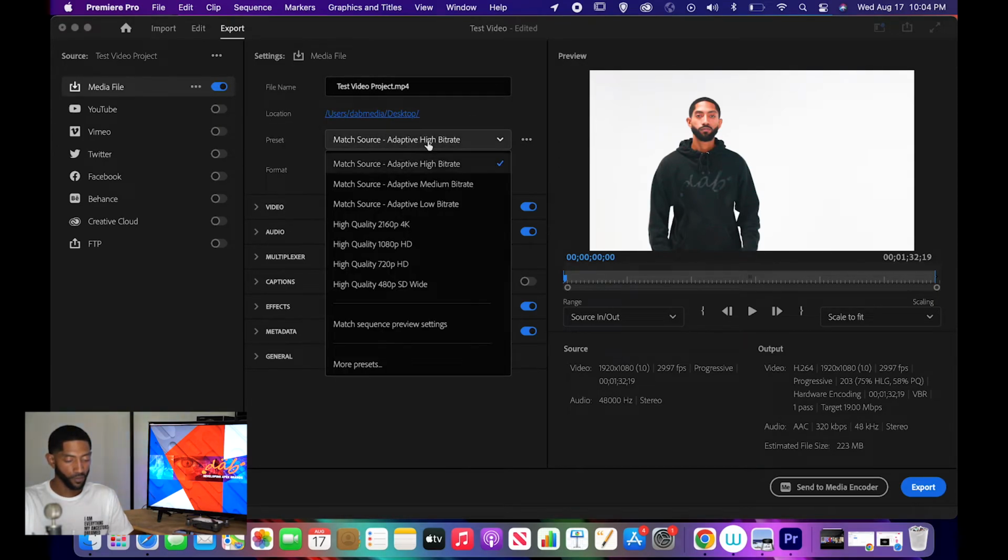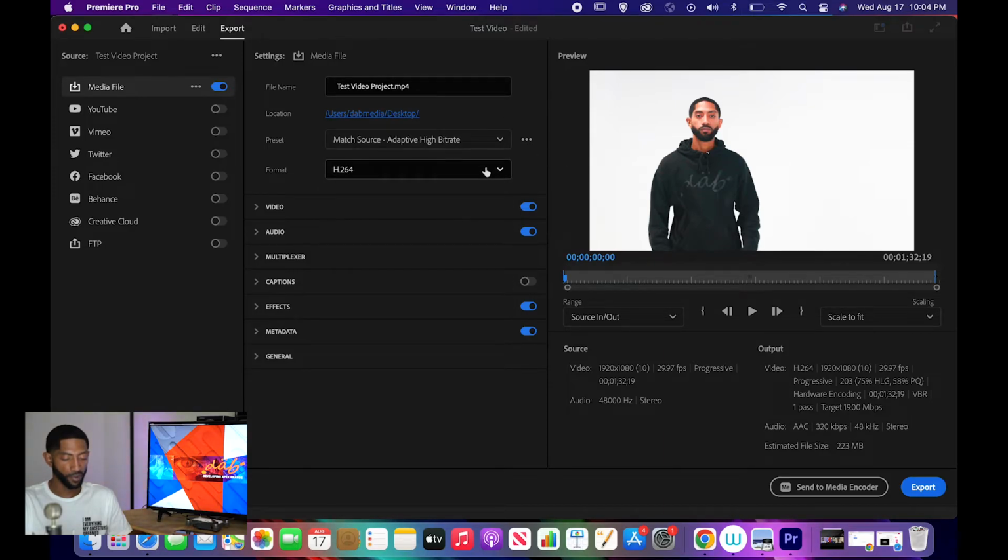The preset here, typically I always leave it at match source, leaving it at an adaptive high bit rate. Now, the longer your video gets, if you leave it on adaptive high bit rate, it may take a lot longer. If I'm getting into some of the longer podcasts or some of the vlogs that I've been doing for traveling that get above the 30-40 minute mark, then I may drop down to the adaptive medium bit rate to give myself a little bit more leeway in that export and bring some of that export time down a little bit. But since this is such a small export, we'll leave it at adaptive high bit rate.